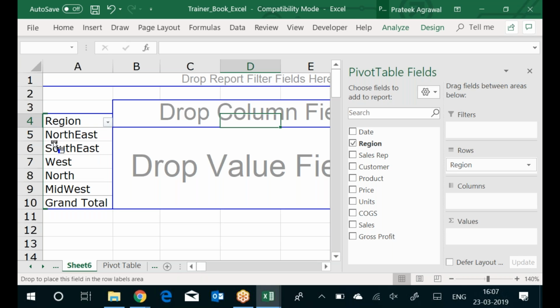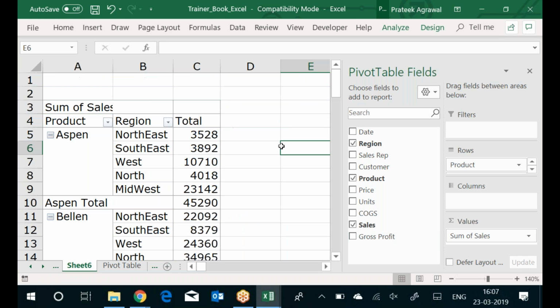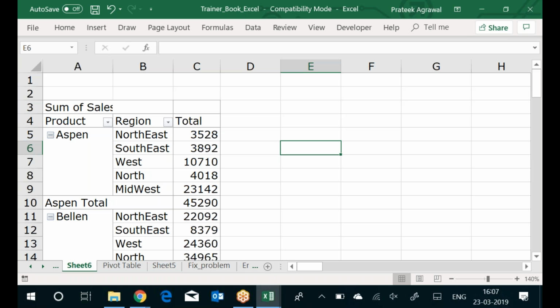Before? Gaurav says after, Madhuri says before. Everybody else is saying after. I will put before. I'll go with the female support. Before. Okay. And Rosie also says before. Okay, going with the right support. And what about values? What do you drop here? Sales. All right. When you look at this, which report is this?